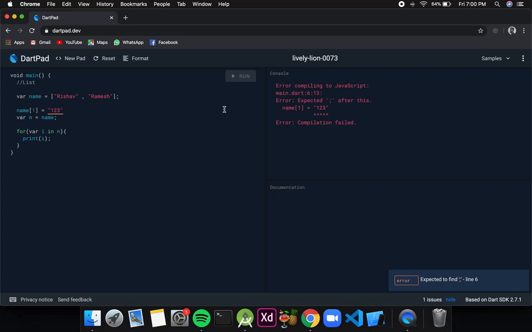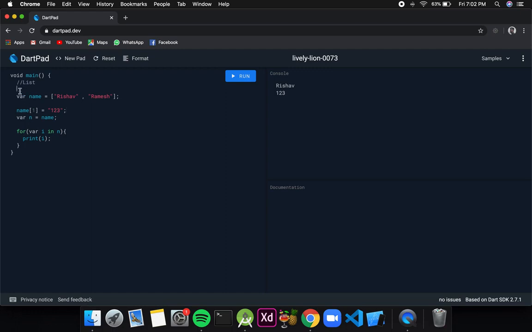It is still giving me an error because I missed a semicolon. Now if I add the semicolon and run again, you can see that if we change the values stored in the variable name, then the values stored in variable n are also changing. Basically it doesn't copy the set of values, but both list variables point at the same location of the data in memory.